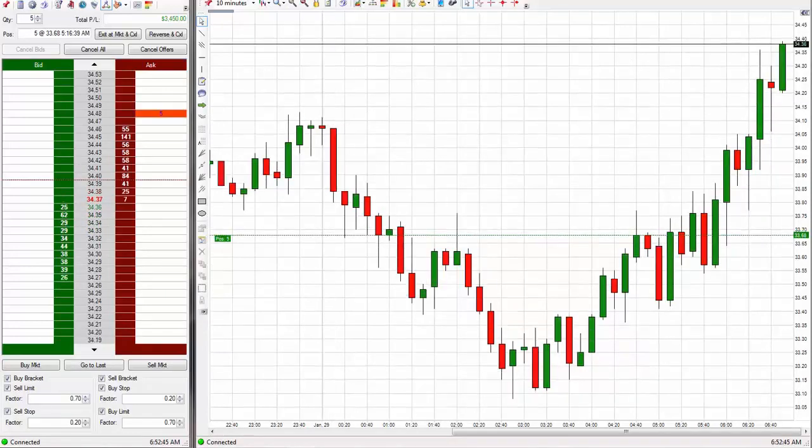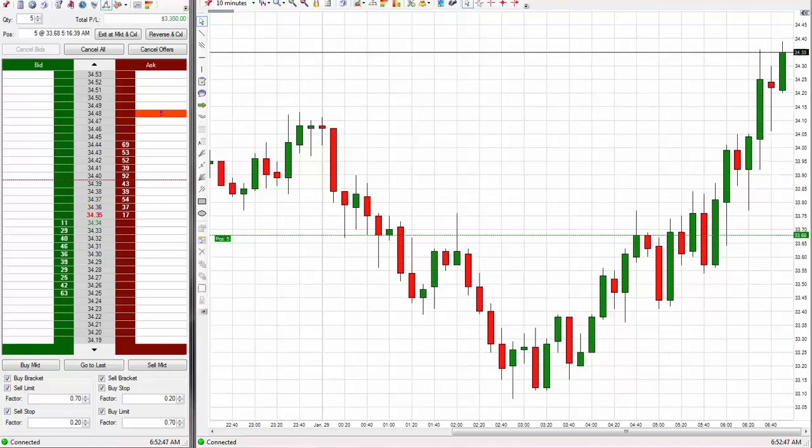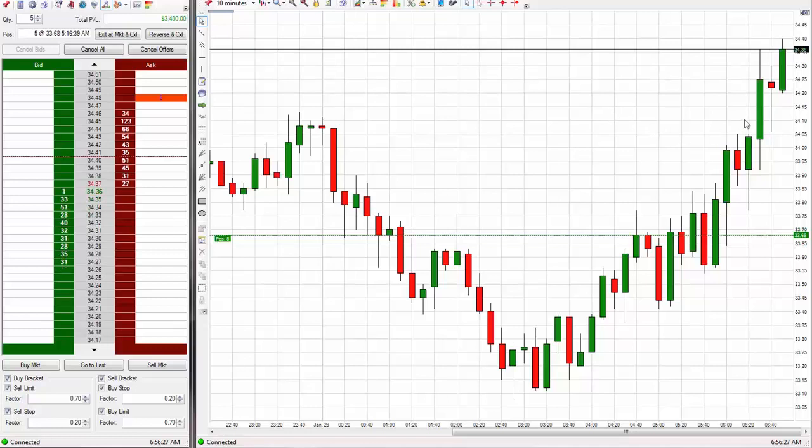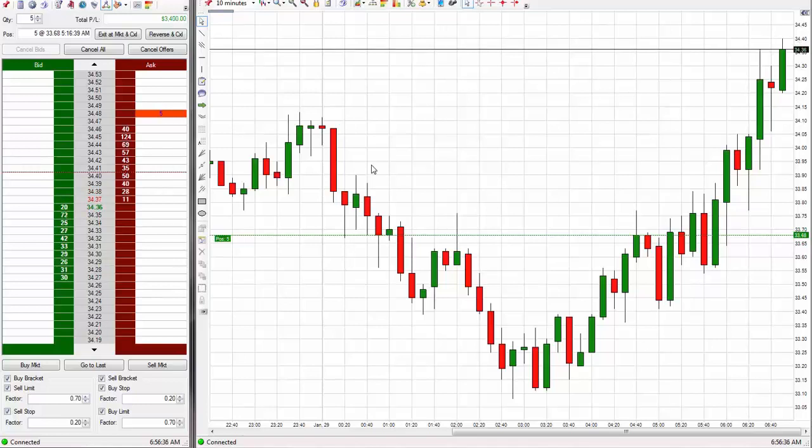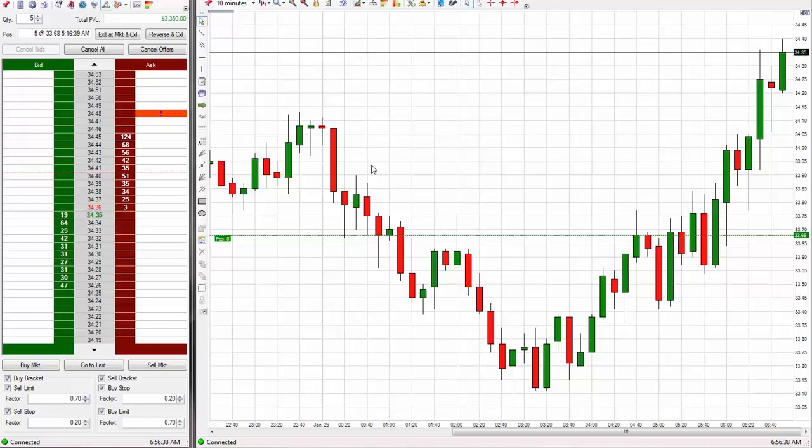Okay, here comes the exit. It's getting close here. It just made it up to 40, which is 8 ticks away. It would have hit my original exit at 38 already. I'd be out for the 70 ticks. And I'm pushing it for 80 here. I'm pretty sure it's going to make it.